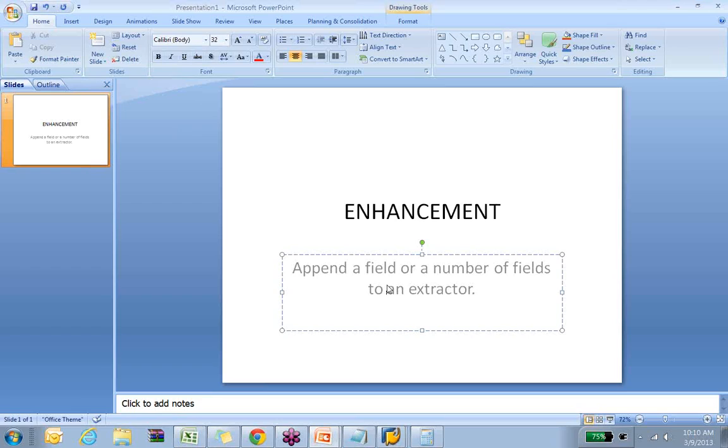Does that differentiate the two? Yeah, that makes sense. Okay. All right. So enhancement is not a generic data source. Let me take enhancement again. If you see what I've written, it says append a field or a number of fields to an extractor. So the extractor has to exist. Without an extractor, you cannot even talk of enhancement.